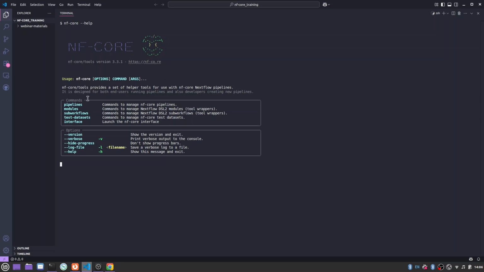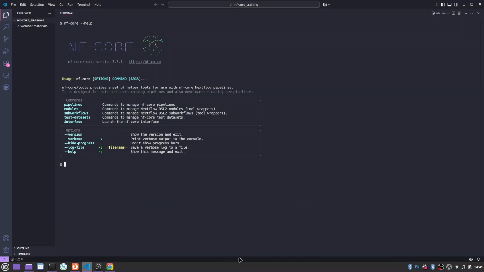There's a number of individual subcommands associated with NFCore tools: pipelines, modules, sub-workflows, test data sets, and interface. There's also options, so what version you want, whether or not you want the output to be verbose, and things like hiding progress, saving the verbose log to a file, and then of course what we just used, --help.